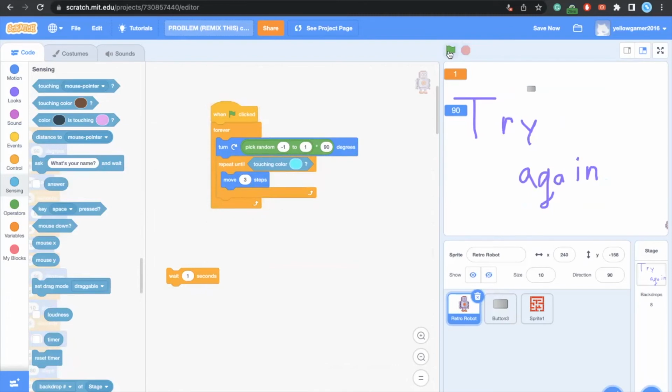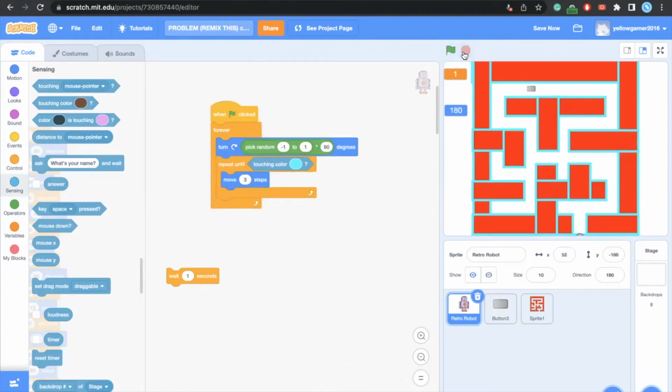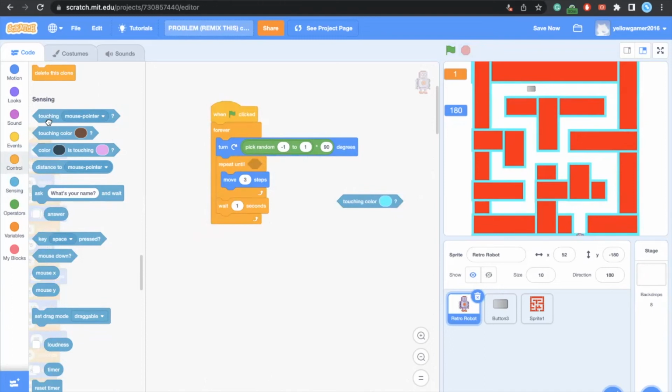As you can see, now let's see what we did wrong, right? So basically what happens is it hits the wall. Oh, do you see what it does wrong? I always recommend to use the wait 1 second, right? Okay, let's use something different. Instead of touching the color, let's use one of our other sensors. Now I want you to think about what sensor this could be. Okay, it is touching sprite 1, being the maze. So it will repeat this until it touches the maze. Now let's see if this works. It stops, and then it doesn't move because it immediately touches the thing again. It immediately touches the thing again because it's never moved away.